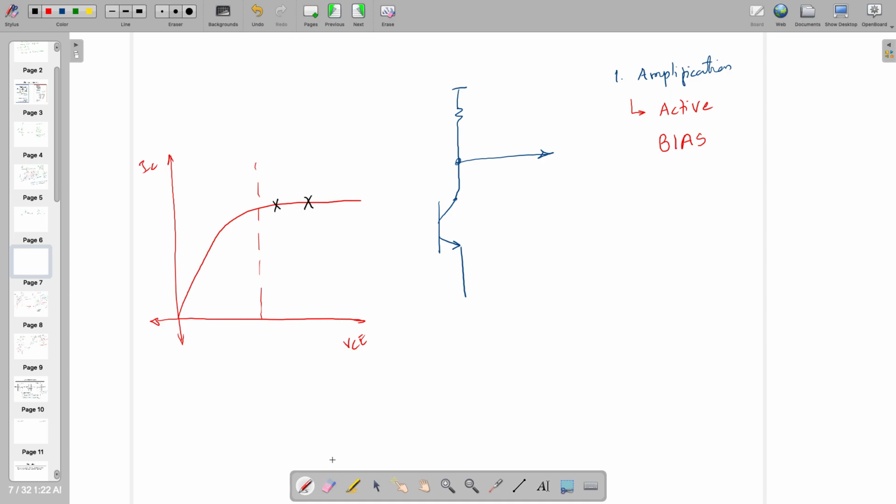Okay, so if I want that, this is the signal which is going to get amplified, and this signal is generally small by nature. Small means there are two kinds of signal: small signal and large signal. Do you remember this? Yeah. So what do you think, Nikita? Do you remember small and large?